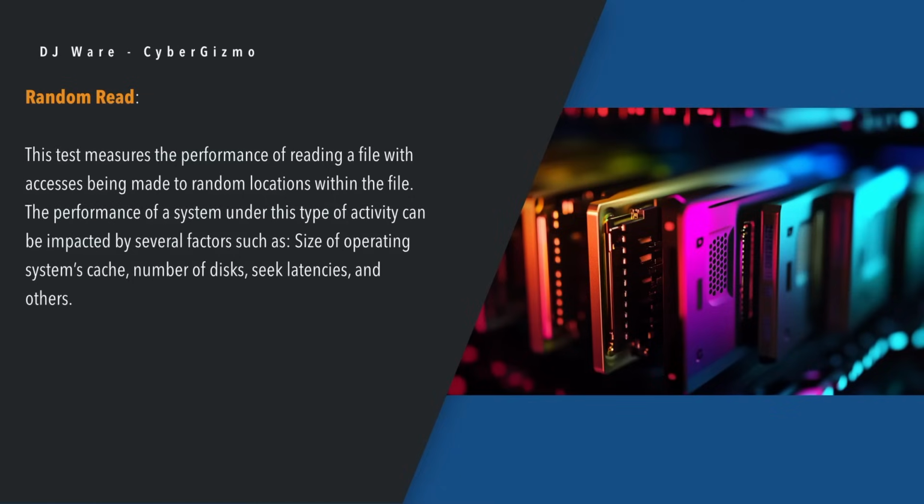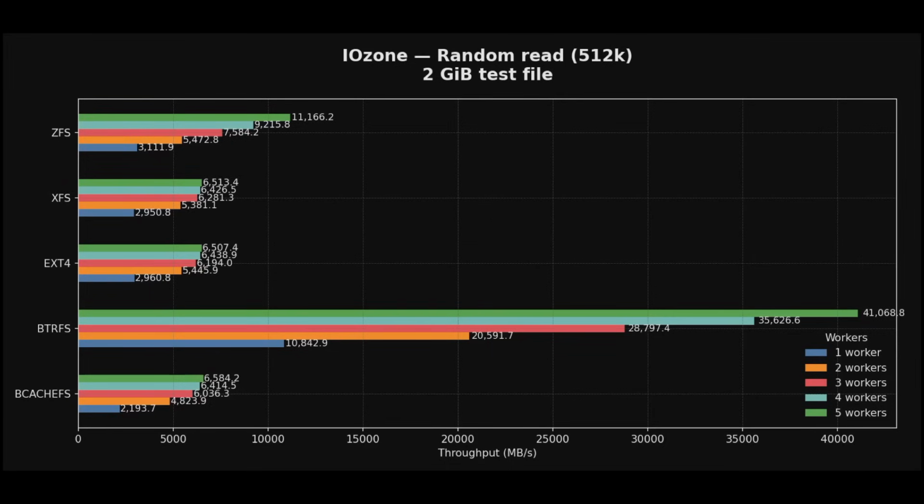Random reads are just like it says, it's random I/O. Bcachefs, at the bottom, is holding to the drive speed. Btrfs is some mythical amount of insane speed. It does very well on this test for random reads. ext4 and XFS, again, drive speeds, and ZFS, well, up in the higher reaches, it's doing memory.